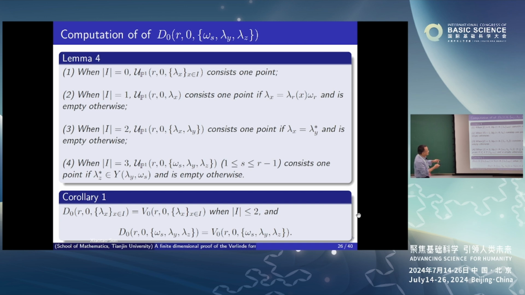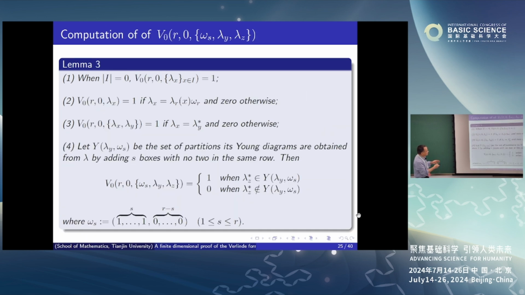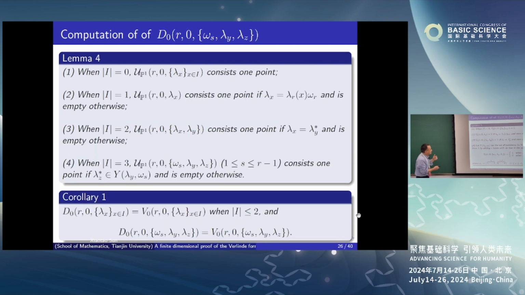First of all, I try to prove this number is equal to this number. For this one, because it's just the formula, I just put it in and we can compute it directly. But for this number, its size is a kind of modular space. There's a number, and here you take a global section. So to compute this dimension, you have to determine the modular space. This is our key lemma.